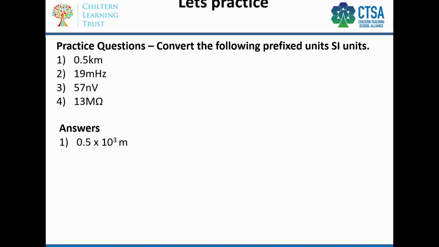So what they've done there is they've removed the K and replaced it with its standard form variant. So this 10 to the 3 is where the K was, and they mean the same thing. K just means 10 to the 3. So we can do that then with millihertz. If we remember from our prefix table, the lowercase m, milli, stands for 10 to the minus 3. So when we're converting from millihertz to hertz, we just need to replace the m with its standard form, and we end up with 19 times 10 to the minus 3 hertz.